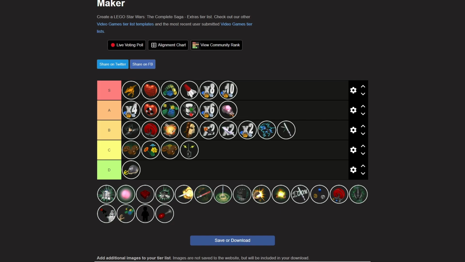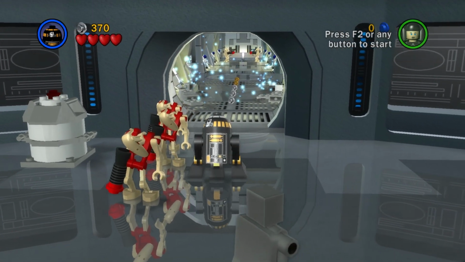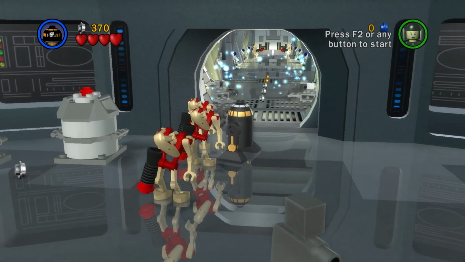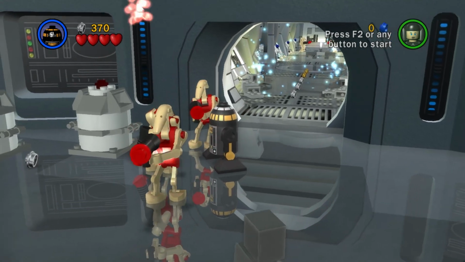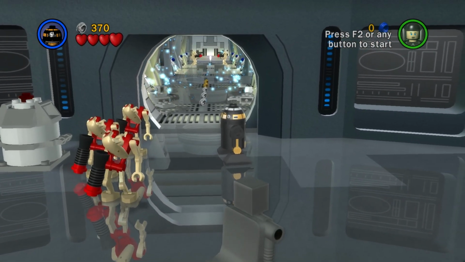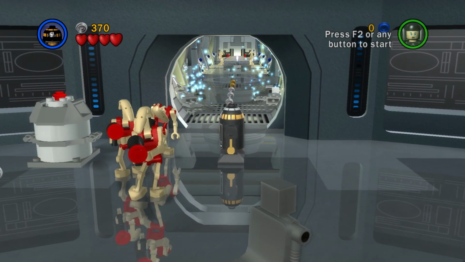Next up is Super Astromech. Now Super Astromech essentially makes it so that when you zap a droid, if there are any more droids nearby, the zap will bounce off and cause a chain reaction between the droids, disabling all of them. And I won't lie, this is actually pretty satisfying to look at, just seeing all the droids slowly get disabled one after another. That said, this doesn't do anything to normal troopers, so it does lose a bit of functionality there.